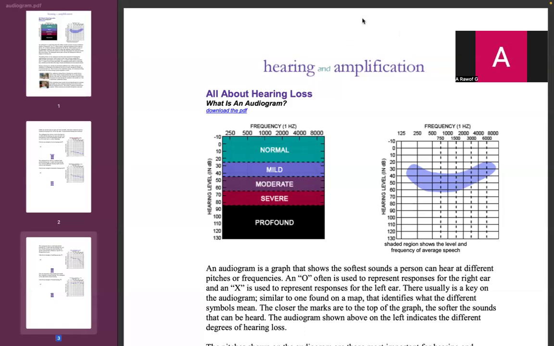Again, the same thing we just saw, but here they have just written it up as per this chart. Up to 25 decibels is normal hearing, 25 to 45 is mild hearing loss, 45 to 65 is moderate hearing loss, 65 to 85 is severe hearing loss, and more than 85 is profound. There is a difference of 5 there. Okay.